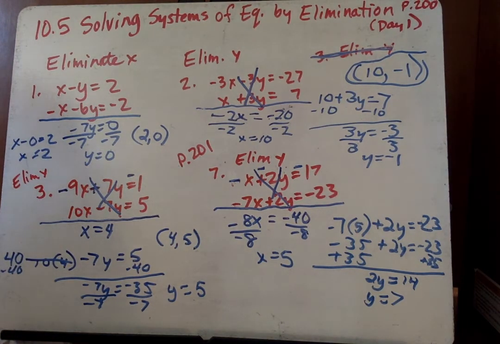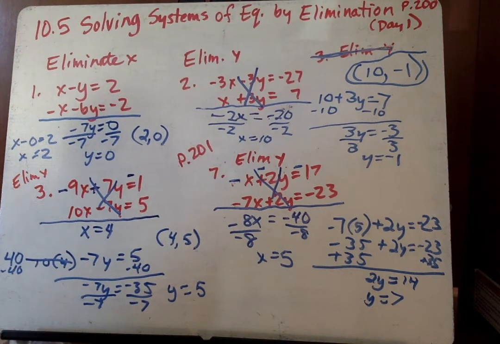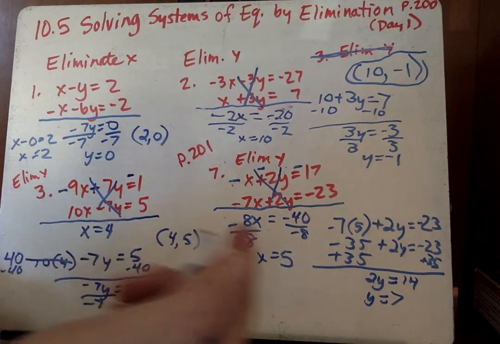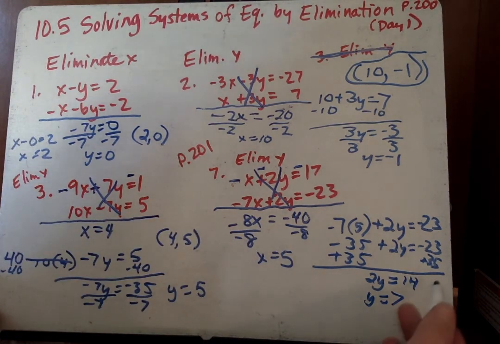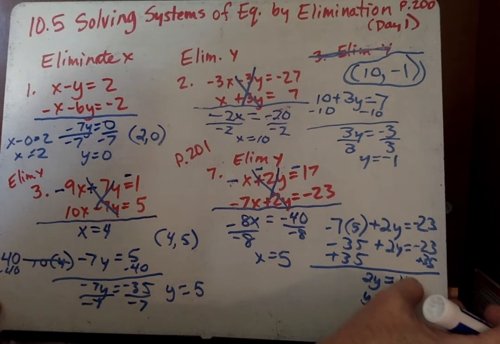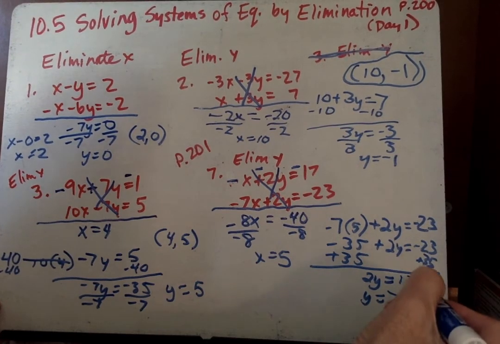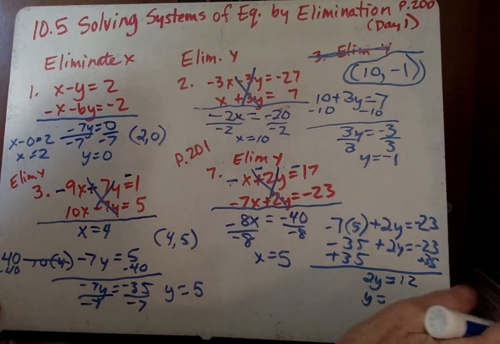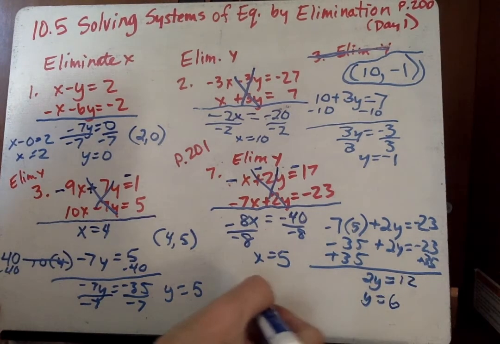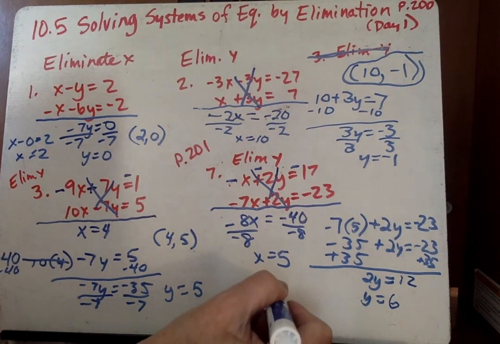Let's see, did I do something wrong there? Negative 7x plus 2y, and we know x is 5. Okay, yeah, this should be 12. My bad. So y is 6. So then we write it in ordered pair form 5 comma 6.